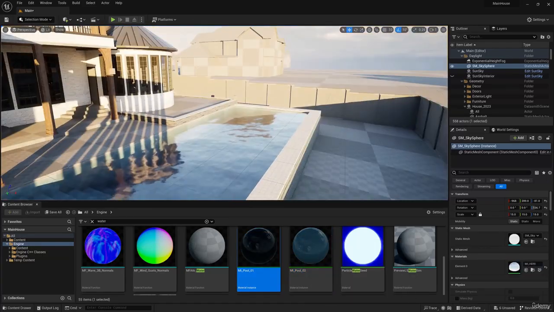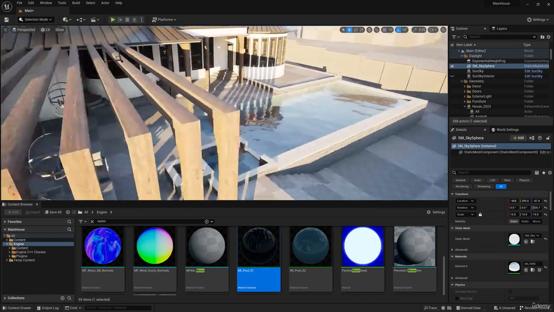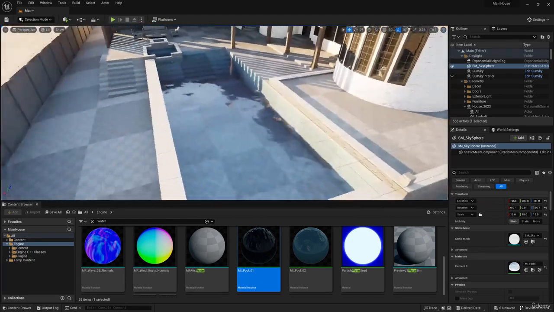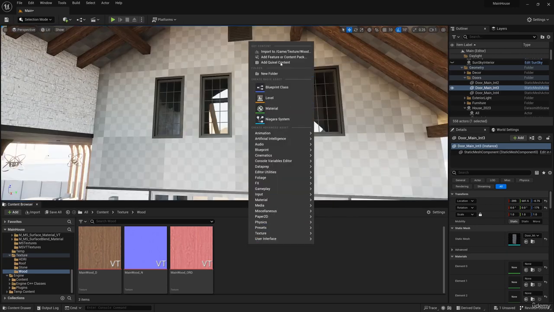I'll take the material MI Pool 01. Keep creating materials. Now the material of the facade board.